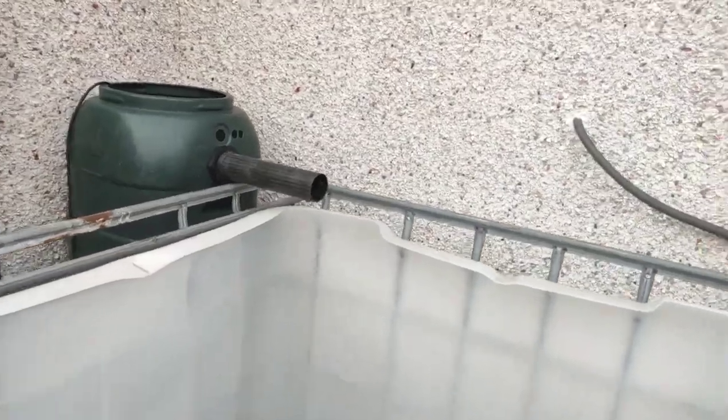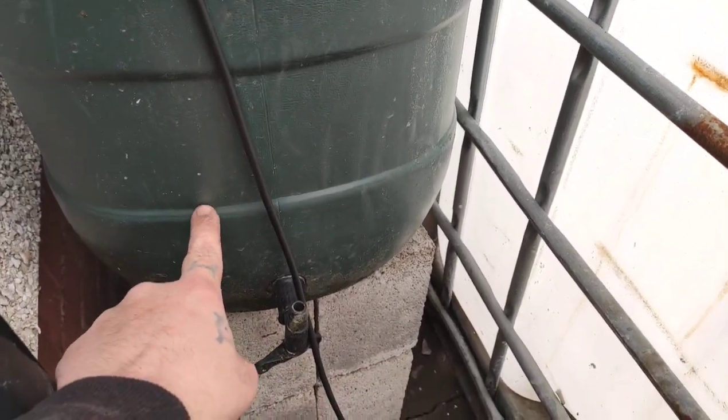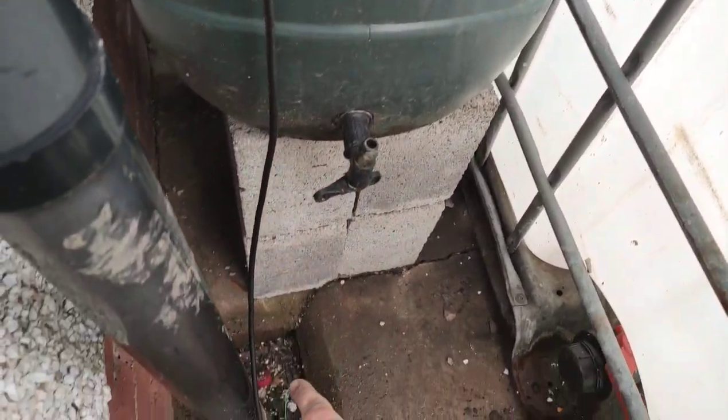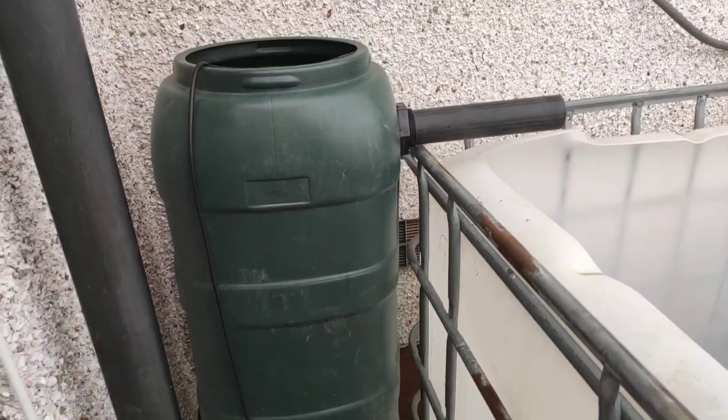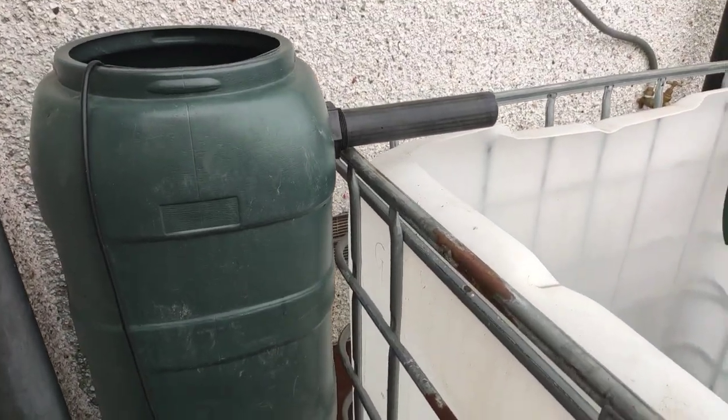So that's how the filter's gonna sit. There's a void up to here with an air stone underneath it, so I can blast air through there, agitate all the media, and then drain it straight down there — all the dirty water. Right, I'll show you all the bits of media I'm gonna put in there now.